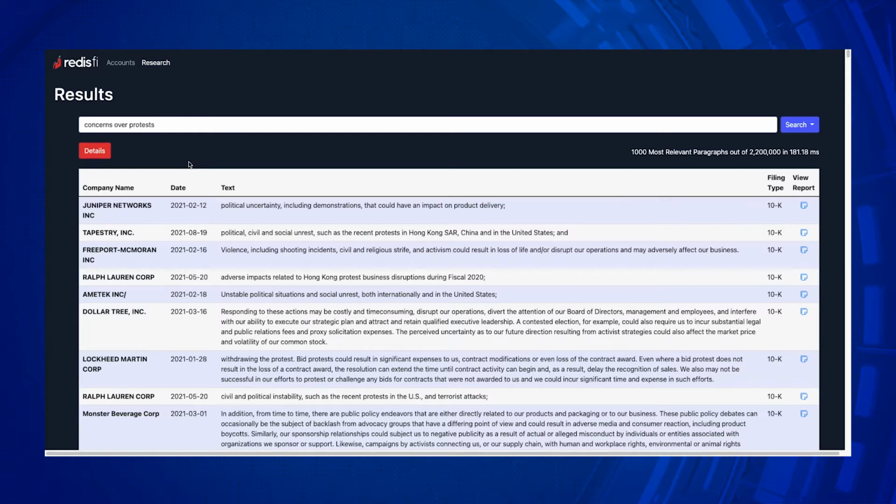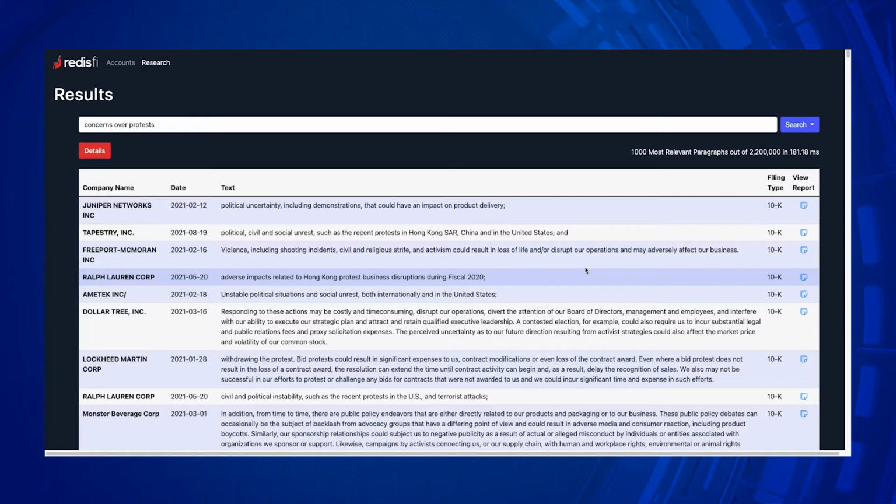Later on in the presentation, Charles will be providing more details about the real-time endpoint and the technology that was used to serve it. Now that we have a better understanding of how to turn a natural language query into a vector and then from there extract a list of semantically similar paragraphs from SEC filings, I want you to turn your attention to the results we're getting. For this query, a wide range of topics is being identified. Things like social unrest, political uncertainty, terrorism, boycotts, consumer reactions. All of these, to some degree, could be interpreted as similar to concerns over protest.